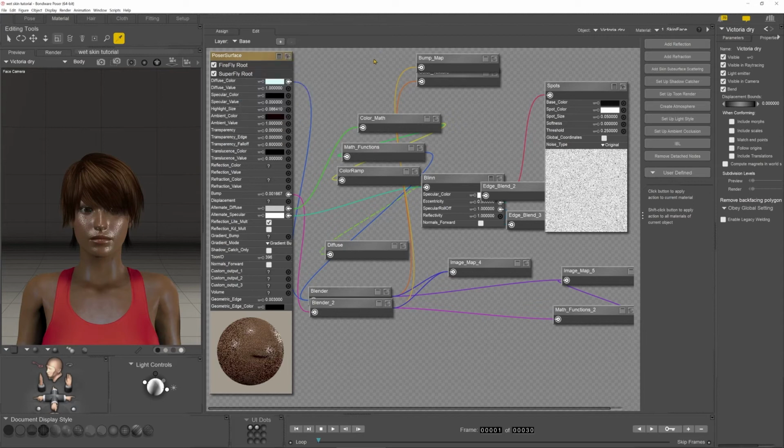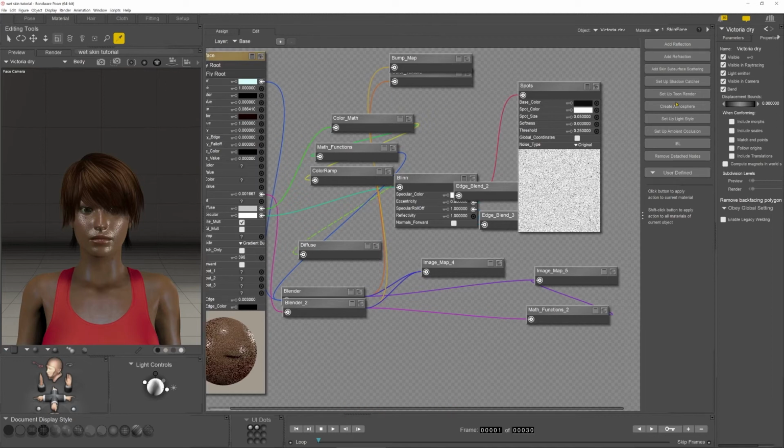So supposing I chose all of those and then I do copy, if I did apply to all, that would apply that texture to every other part of Victoria's body. But of course the problem is that she has a face map, then a totally different map on her arms, a totally different map on her body, on her lips, on her eyes. So we can't use that technique, but we can at least use a bit of a shortcut.